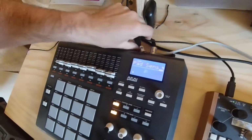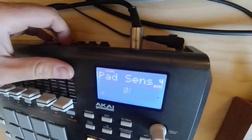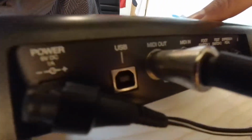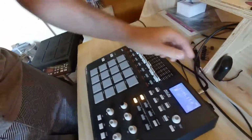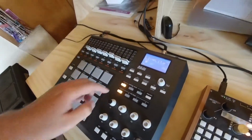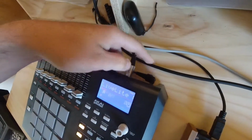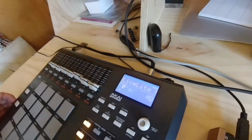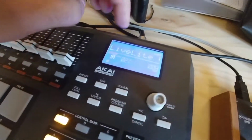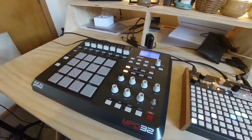So what I have is a standard 5-pin MIDI cable. This is coming out of my MIDI out, so that's coming from the MIDI out of my MPD. Now the thing with the MPD is you've got to make sure that it's got a power supply, not powered by USB, or else the MIDI out won't work. And I've just got it on the basic template it starts off with, doesn't really matter.